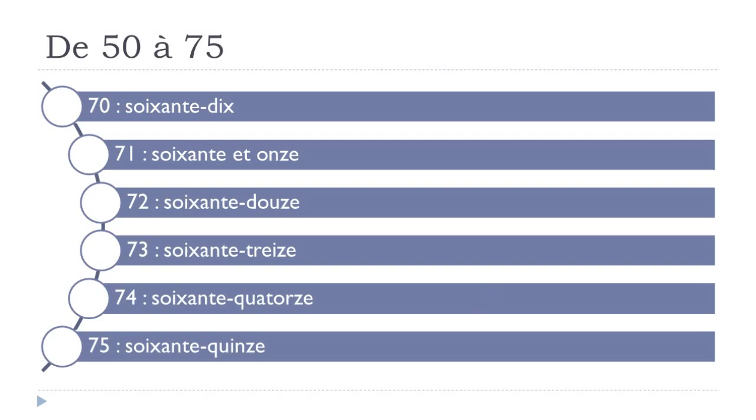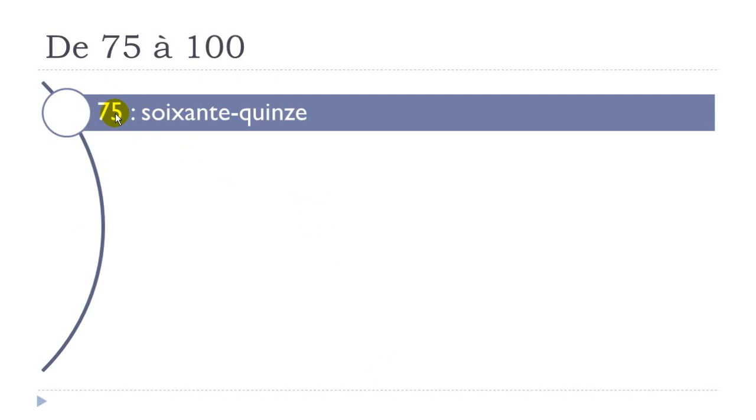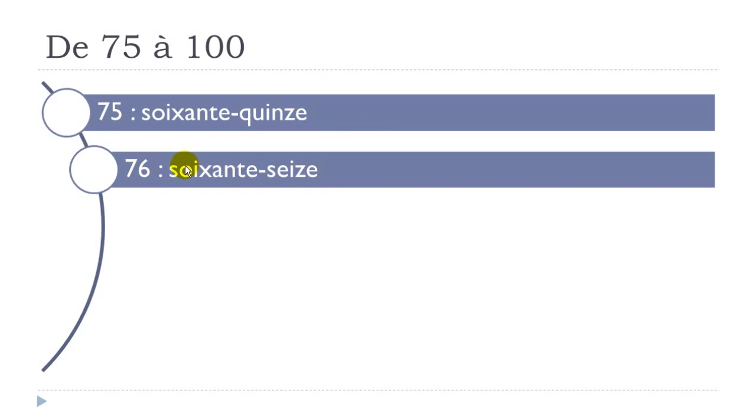So now what we'll do, we'll go till 100, and then we'll see all the tricky and irregular forms, okay? So if you remember when we stopped, it was here, 75. In French, we'll have to use this 60, and then after that, you will have to put this 15. So remember, from 70 to 79, it will work the same way: you put this 60, and then the numbers from 10 to 19 after. So in that case it's 75, 60 and then 15, okay? Next one, 76, so 60 and 16, all right?